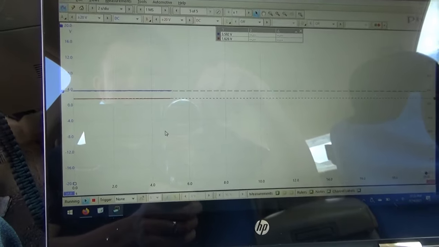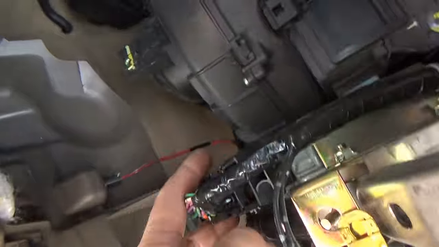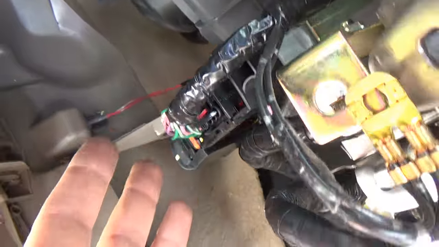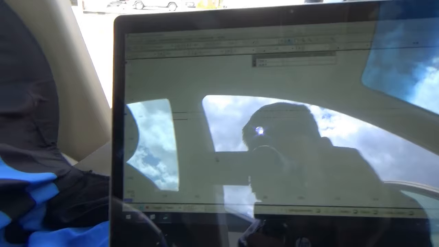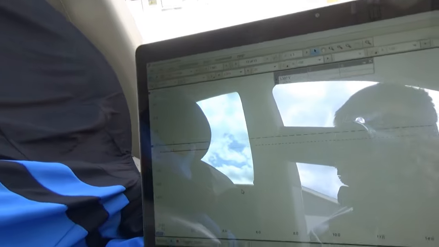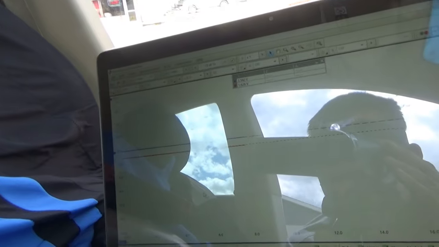I like it. So behind the glove box, unplugging both the TCM and the ECM did not change our voltage levels. Doesn't matter where the key is, they're still stuck. Gotta keep going after those other modules.